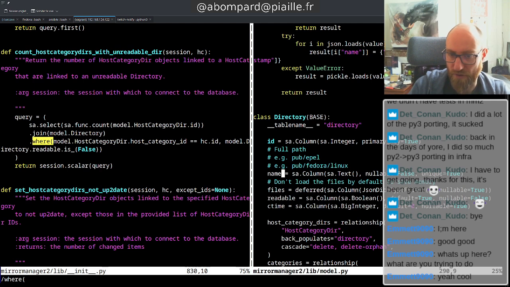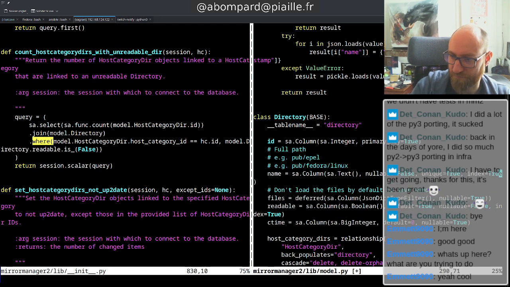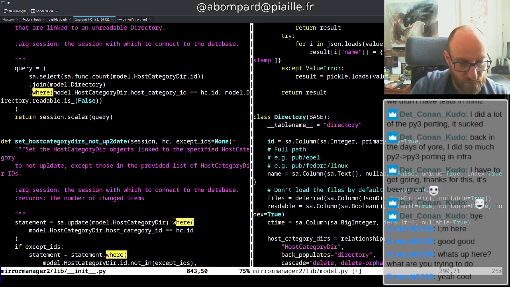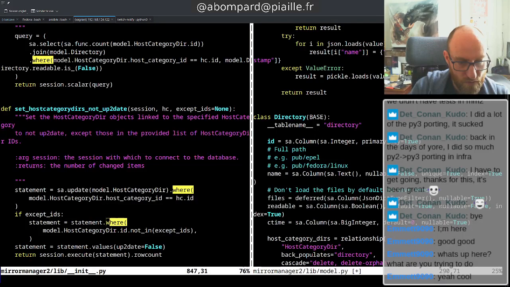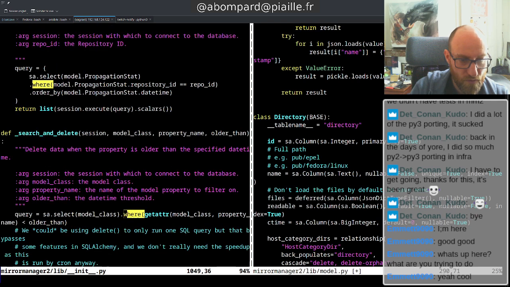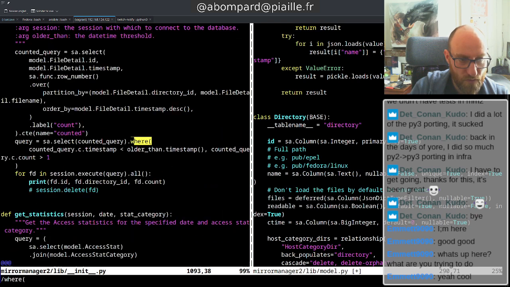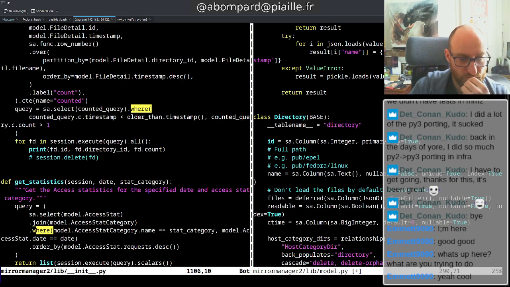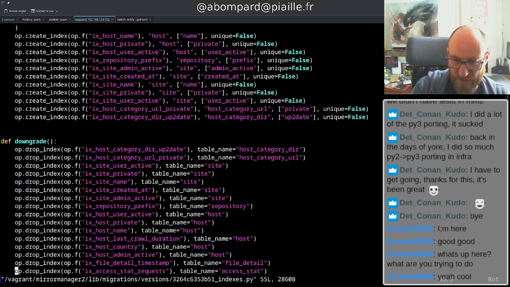I still need to add one for model directory readable because it's apparently very much used, and one for name. So directory.name and .readable. Let's add it.